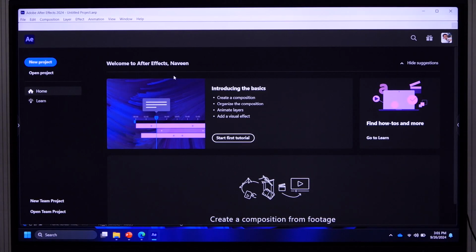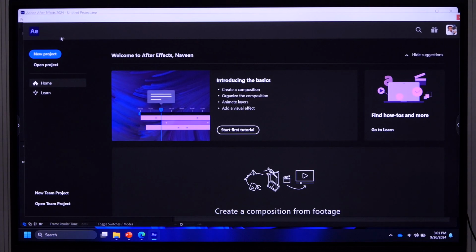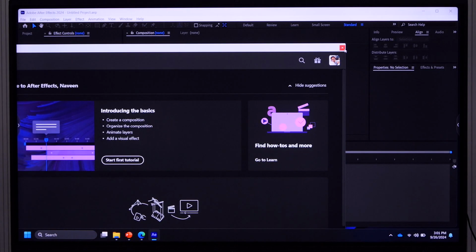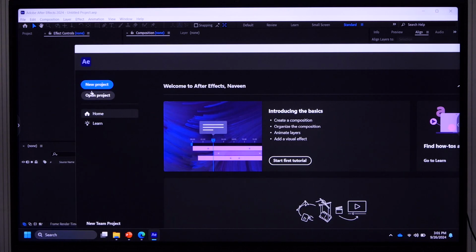When you open After Effects, this is the first screen you have in front of you. You can start with this pop-up. You can start with a new project. You can open your file. If you worked before on any file, you can work with a team project as I explained in the Premiere class. You can create the team and put your complete file on Creative Cloud storage, and then you can share with each other and work together on the same file. You can also close this, or you can start here.